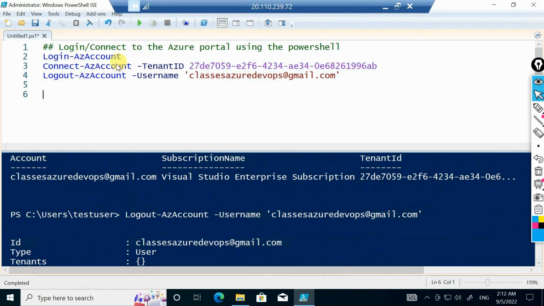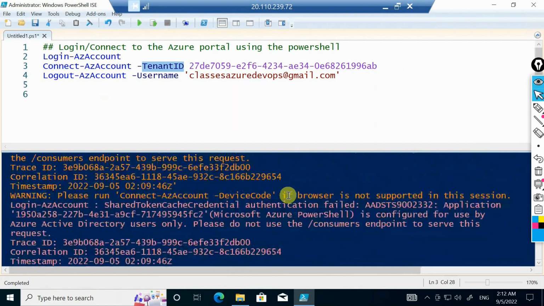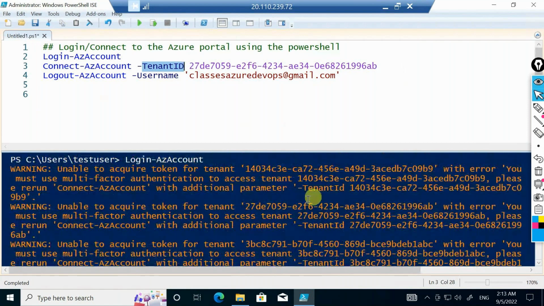So for the very first time when you try to log in, it will throw you some errors. In order to resolve those errors, you'll have to run these commands. Look at the warning first, because the warning itself has the answer telling what you need to do to get rid of this error. Once you run it, you might get an email to your registered account with the code. Take the code, paste it here, and that should set you up to start working with Azure using PowerShell.